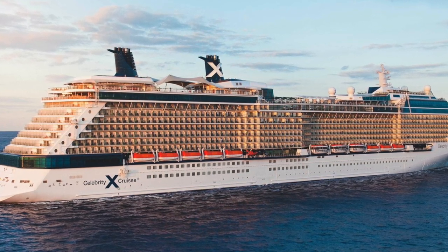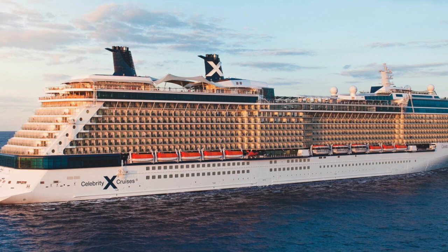So let's talk about their loyalty program, which they call the Captain's Club. The most interesting thing about the Captain's Club, compared to others we've covered in previous weeks, is that the way you earn points is quite different. You earn points based on the type of cabin you're sailing in as well as the length of your cruise — Captain's Club points are earned per night based on stateroom category.